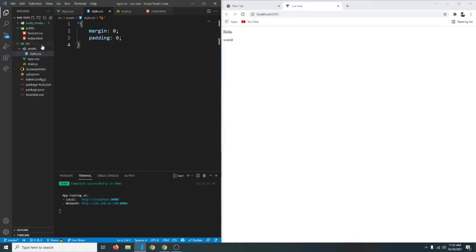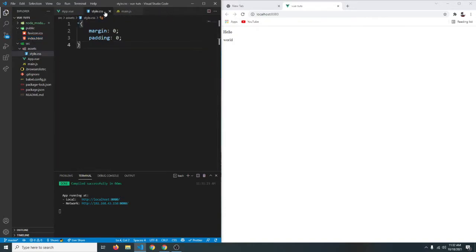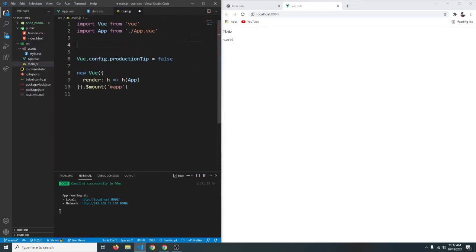That is because we didn't link our CSS file in the HTML. So if you want, you can link it in the HTML, but what else you can do is simply import it in your JavaScript. So we can just say import ./assets/style.css. So style.css. And if we save this, you will see this works. That is because our Vue is configured to be able to handle files like CSS files. So this works. So I'm mostly going to write the CSS in this style.css file. So I can close the main.js for now.